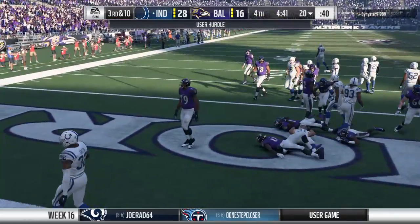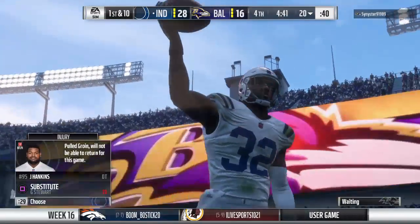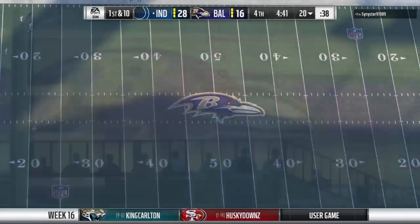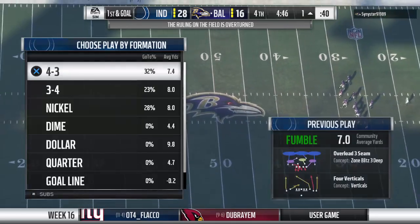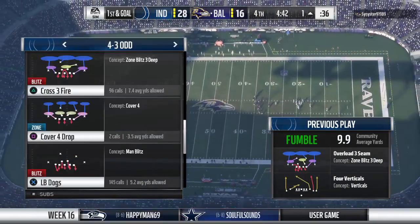Leaping over him. Brandon, I don't want to violate any of our broadcasting rules by declaring a game over before it's over. But that one puts them in real jeopardy there. Absolutely. It was a 2-possession game. It is a 2-possession game at this stage in the 4th. They needed points out of that drive. And obviously now, no chance at all to get those points that they so desperately needed.